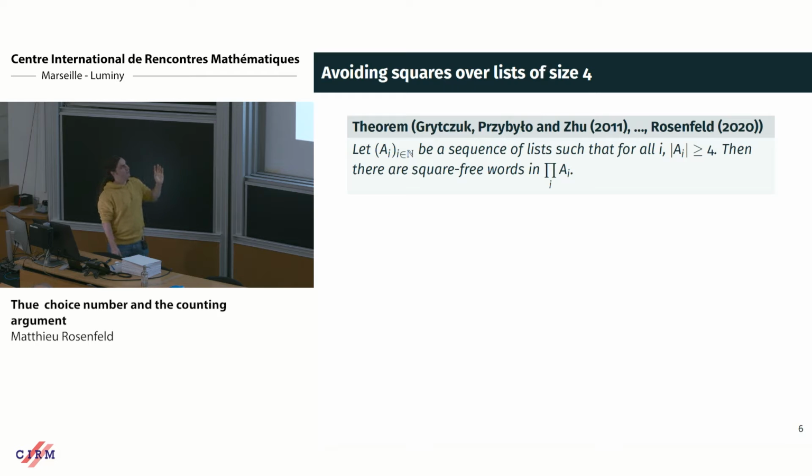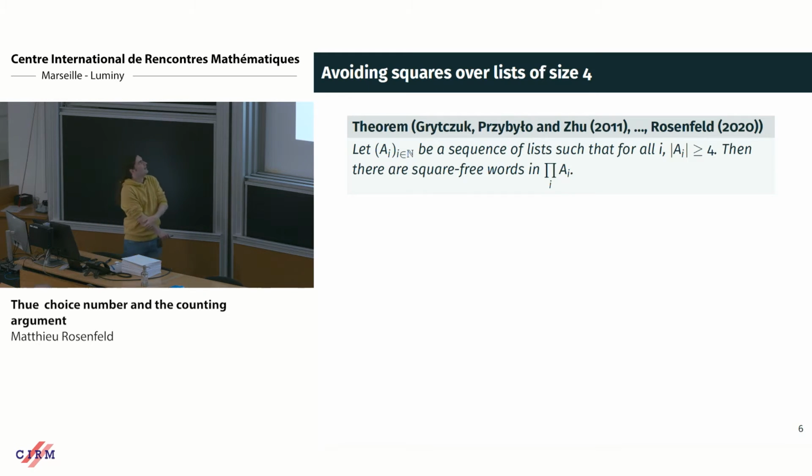A bit later, I don't know who exactly, using a technique called the power series method, it was again improved, and then the proof became much simpler. And finally, in 2020, I gave an even simpler proof of this, which takes something like half a page, and this is what I'm going to present in the next slide. So this is really the proof I want to present today. The proof of this result using this technique, which I'm going to call the counting argument for the sake of this presentation. Okay, so how am I going to prove this?